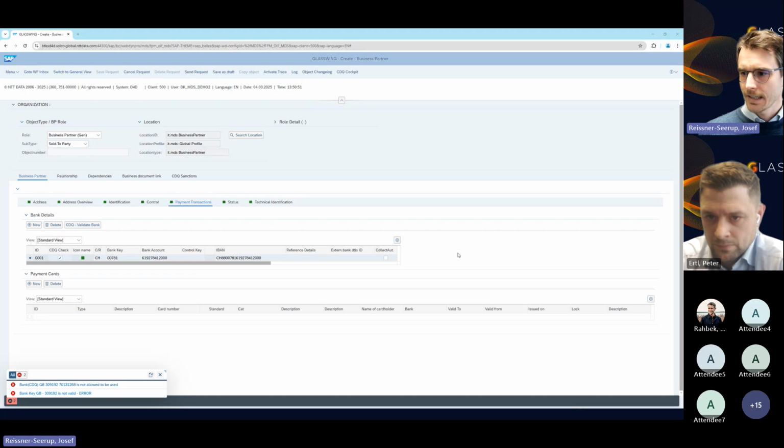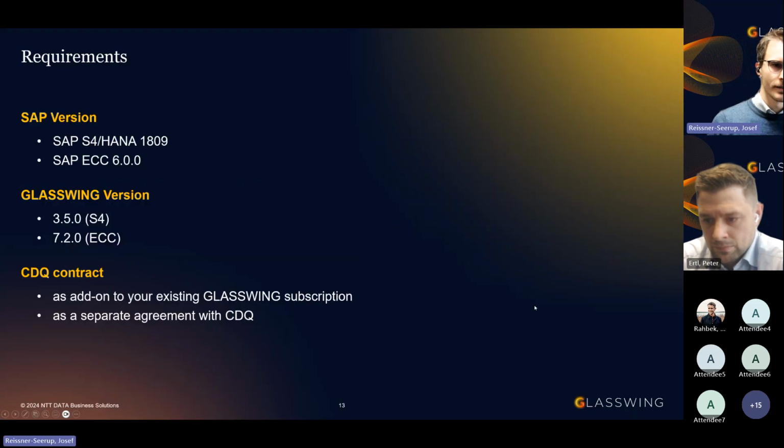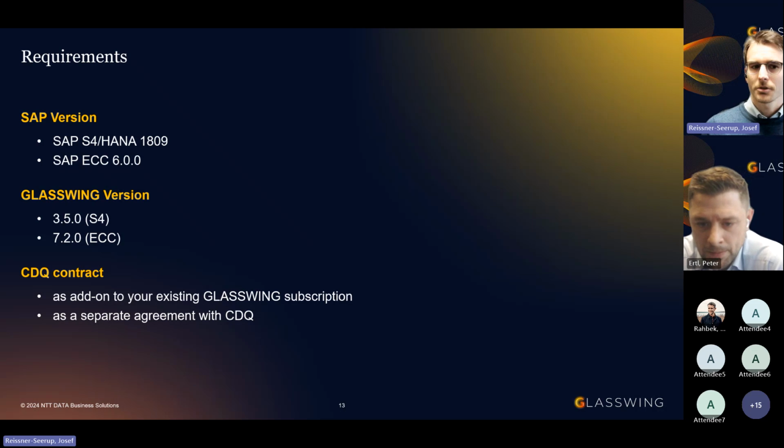Let's have a quick look at the configuration from here. First, what are the requirements for using the external services from CDQ? You need to be on SAP S/4HANA 1809, or if you are on ECC, 6.00, and you need to have GLASSWING versions 3.50 for S4 or 7.20 for ECC, because this is when we first integrated CDQ in GLASSWING.